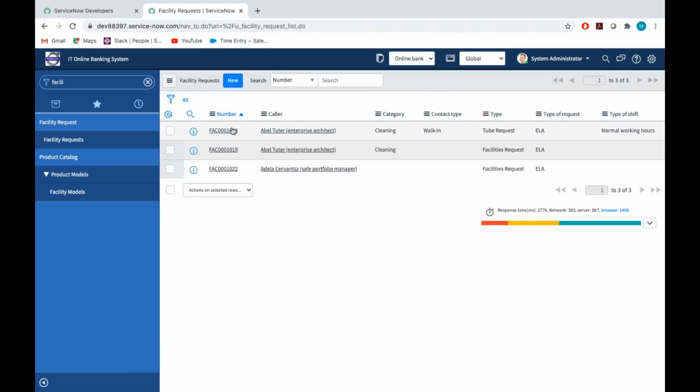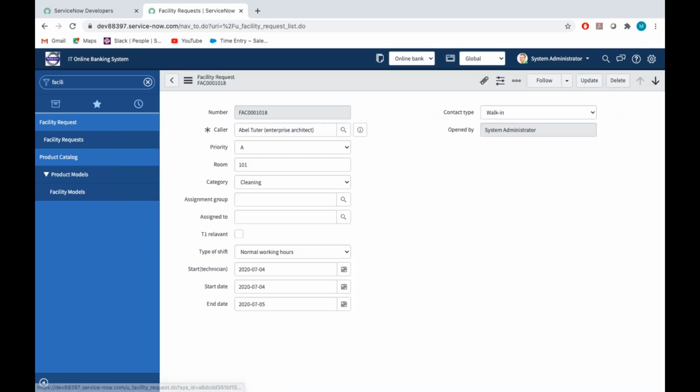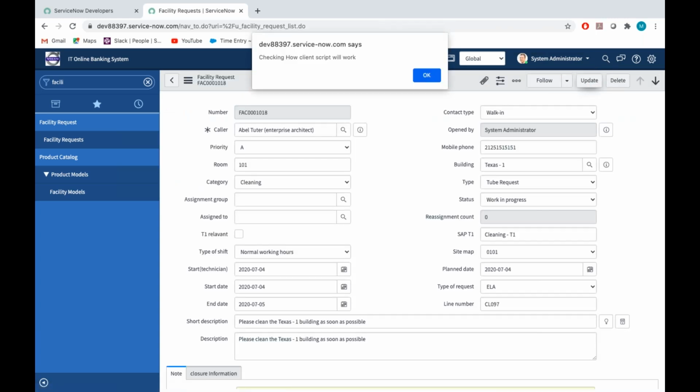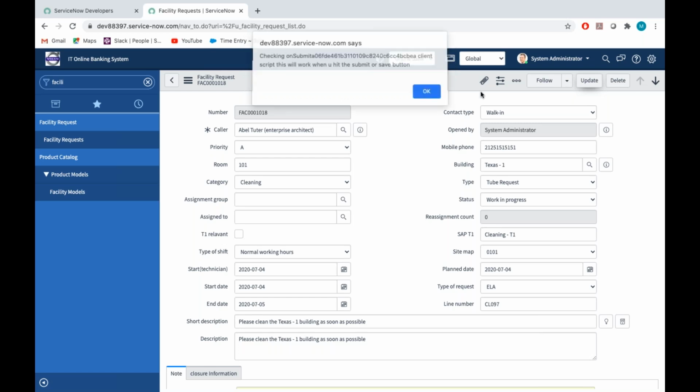Or else when you save the record, when you hit the save or update, again loading, I will get that message, and I'm hitting that update, again you will get that submit. Submit is not only submitting the record; when you update the record or submit the record or hit the save button, you will get this message.